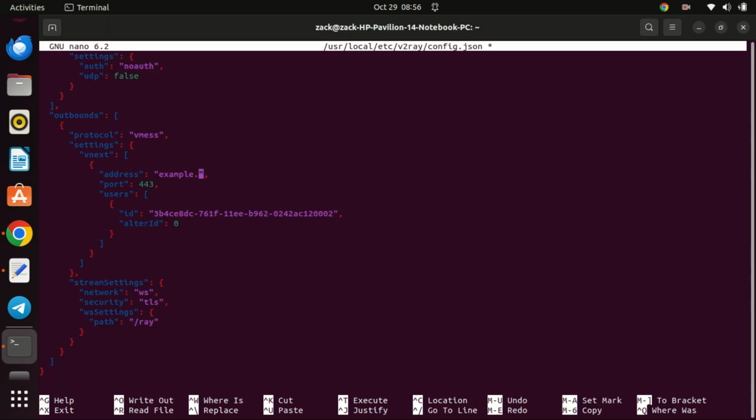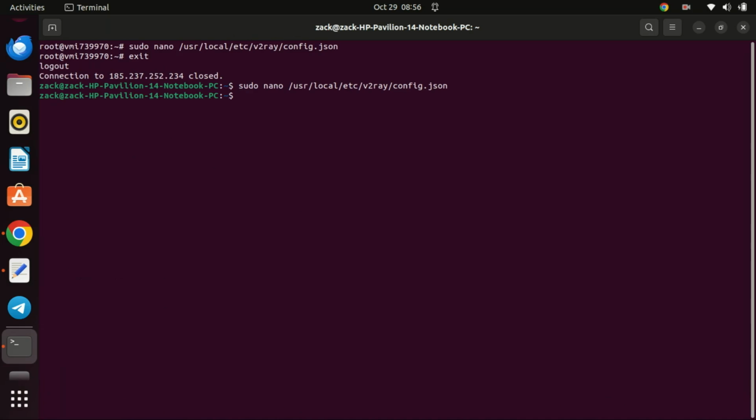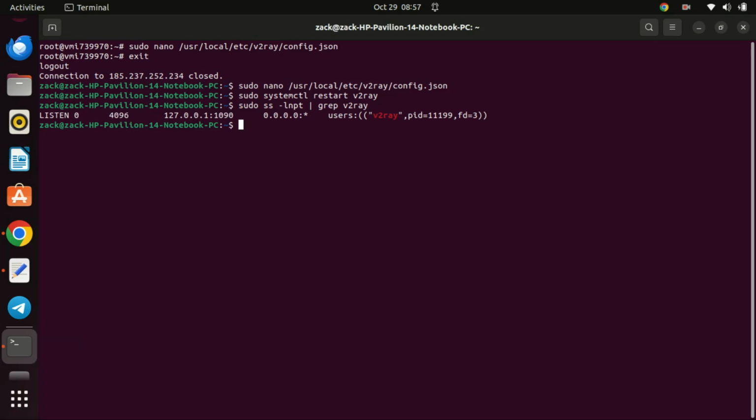Also change the domain name and then save the config file. The listening port is 1090, so the client will listen on port 1090.